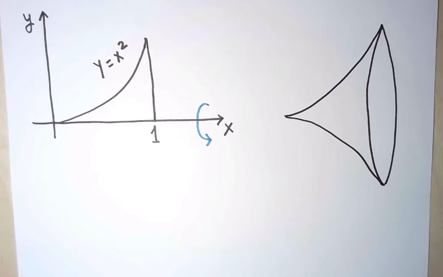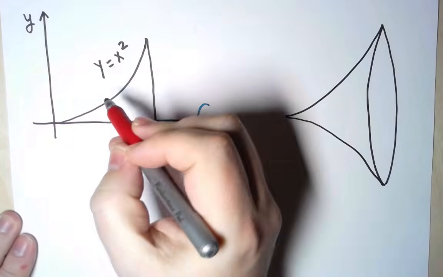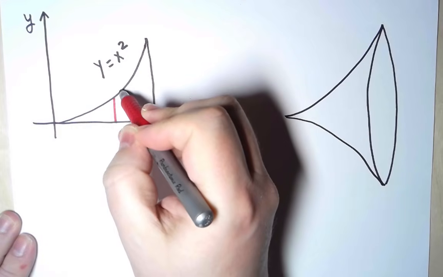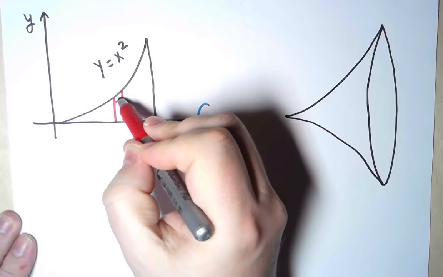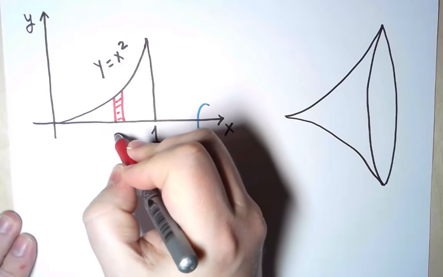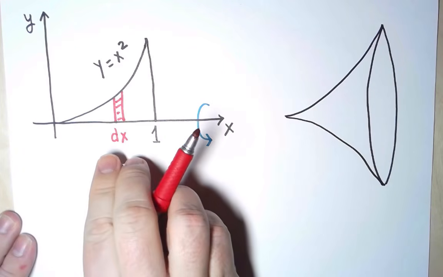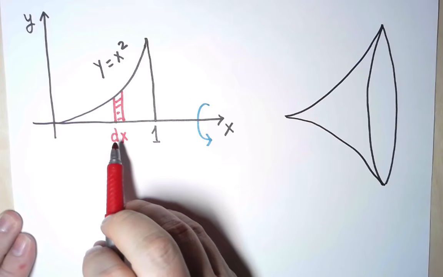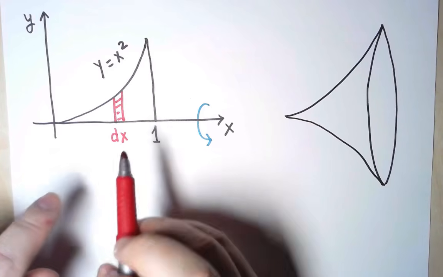Now I want to compute the volume of this solid. And to do that, I'm going to slice it into pieces. Infinitely many pieces, infinitesimally small. I'm going to draw one of the pieces. To do that, let me cut a thin slice of the region R here. I'm going to say the width is dx because I'm pretending it's infinitesimally small. I'm drawing it as a finite piece because it's the only way to visualize it, but assume it's microscopic.